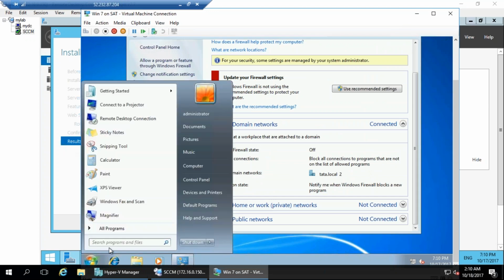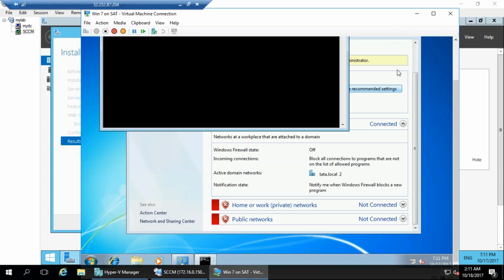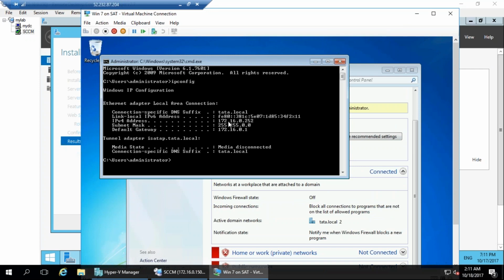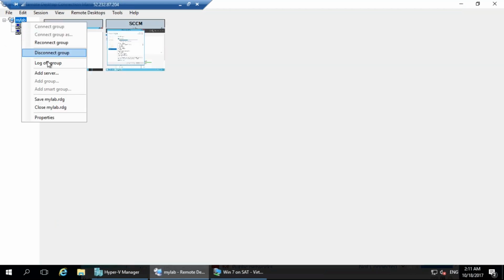So if I want to know the IP address, let's type ipconfig and see what is the IP address. So it's 252, client PC.